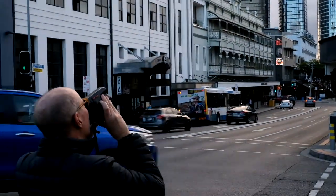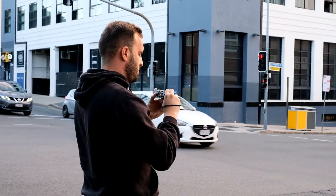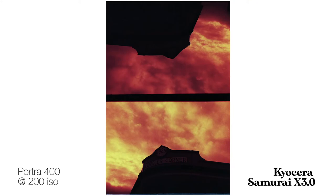So on today's walk, Brett's shooting a Kyocera Samurai, which is a half frame camera, and I'm shooting my Olympus XA. And we're just going to take these two cameras on a nice sunset walk.